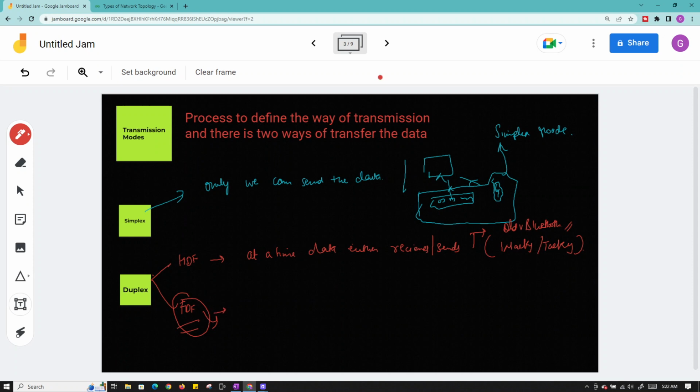In full duplex, both devices can send and receive data at a time. The example nowadays is Bluetooth based apps like Share It, Mi Share, etc.